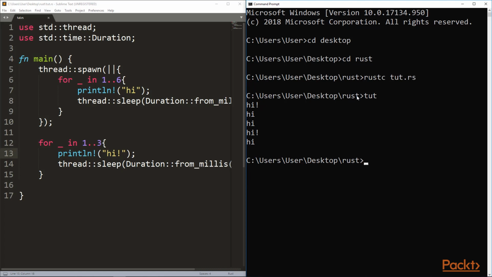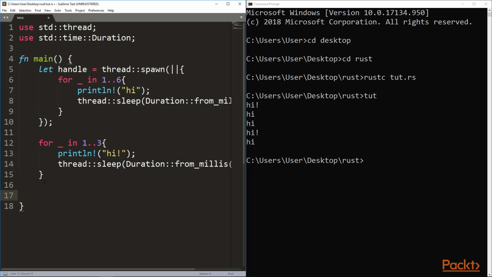So for this we should write simply handle.join().unwrap(), and we should name our thread as handle. So let's write let handle be equal to thread::spawn, and now at the end of the main thread let's write handle.join().unwrap(), and the main thread will wait for the second thread to run. And unwrap is used for handling possible errors.